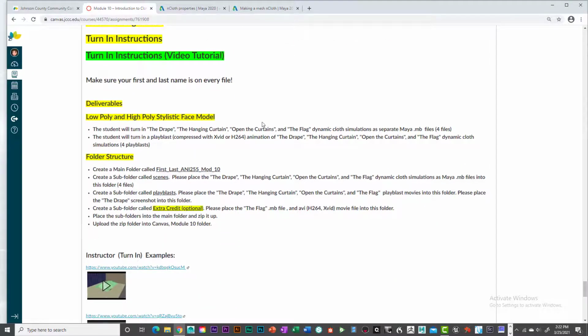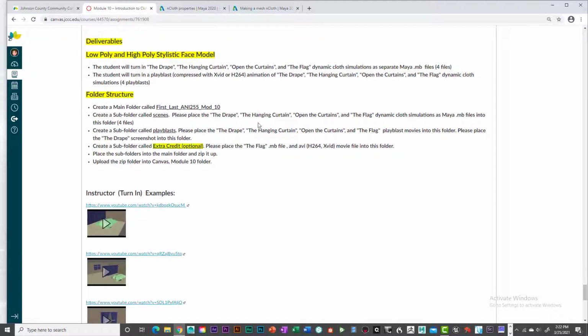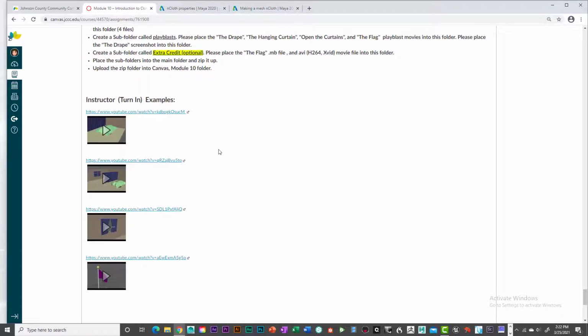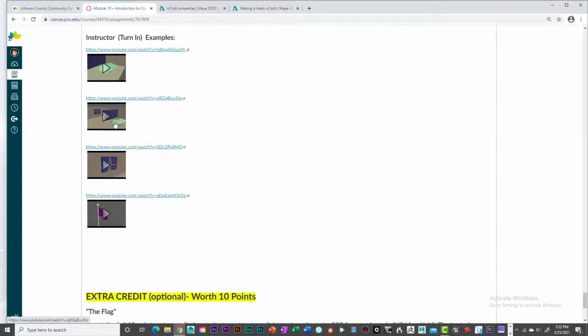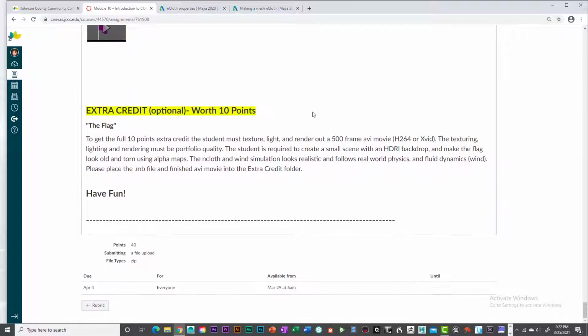And then the deliverables are really important as well, so make sure you read things very carefully. If you have questions, make sure you contact me at jbyers3@jcc.edu. And here are the turn-in instructions as usual. The only thing I'm not showing here is that you do need to turn in a screenshot of just the final simulation of the cadaver, the blanket over the cadaver. I do want the playblast. Here's the playblast, but the only thing that's not showing is that you do need to do a screenshot of that. So that should be here. And extra credit, again, we just talked about that.